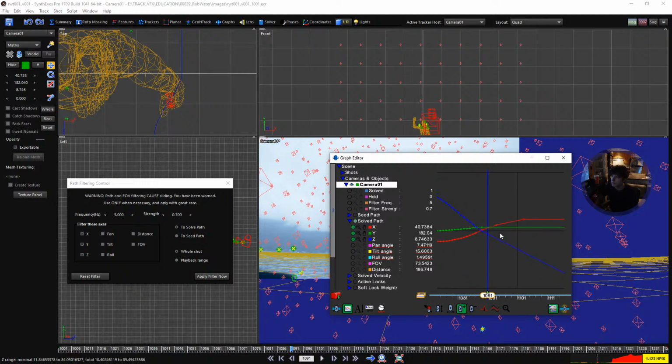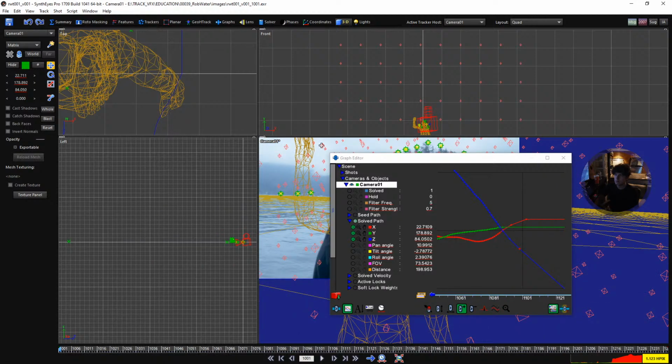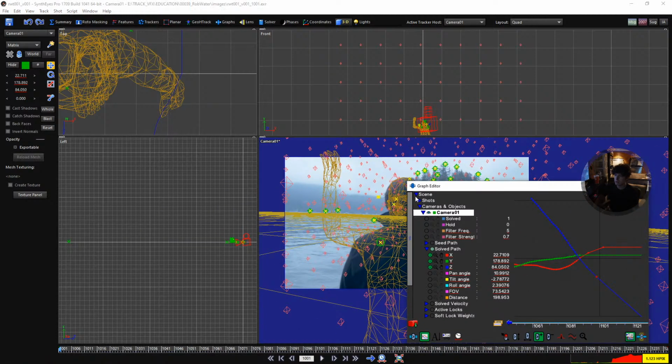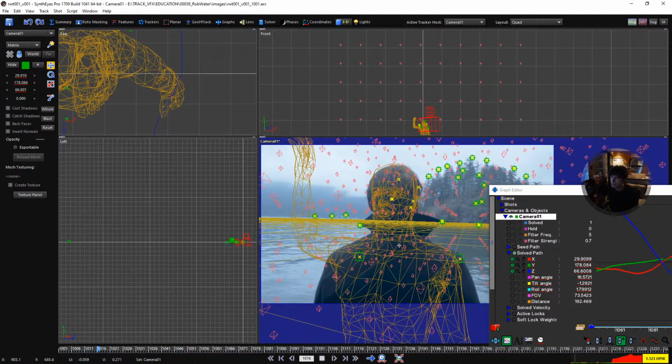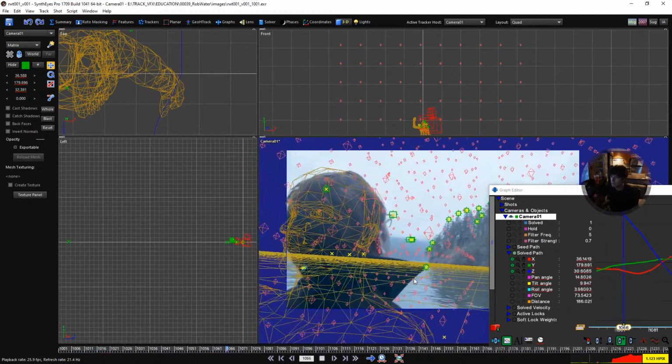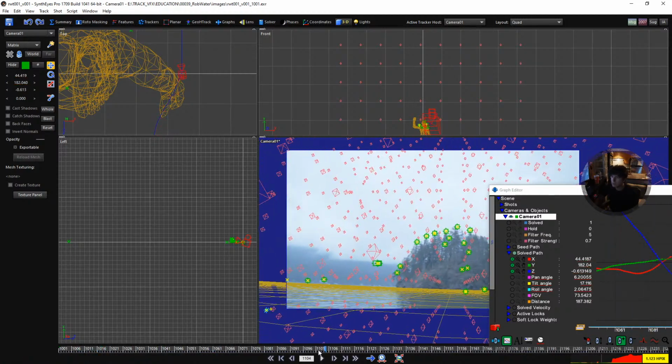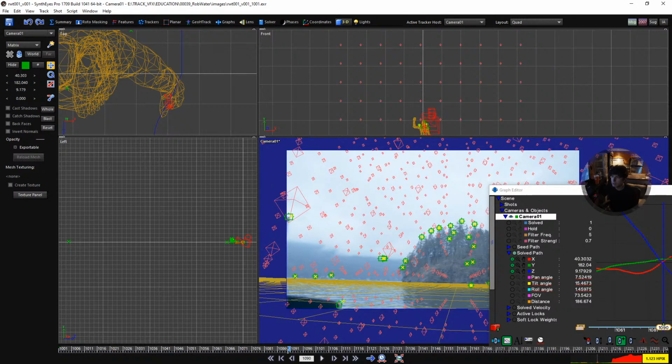Let's look at the Z. Let it ease off a little bit. All right. Okay, let me just take a quick peek, see what these points are doing as they exit the frame.